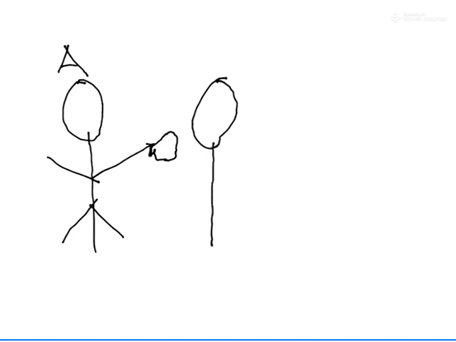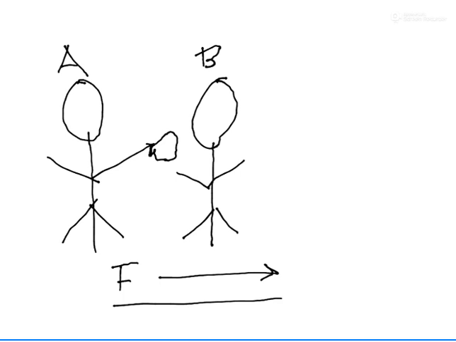So pretend we have a person here. This is going to be person A. And he's pushing person B, who has a weird shaped head. He's pushing him this direction. This would be one of the basic explanations of a force, because like we said, in physics a force can be a push or pull on an object, and this would be person A pushing person B in a specific direction. As you can see, the force is directional, they're going a certain direction. So that's just a very basic explanation.